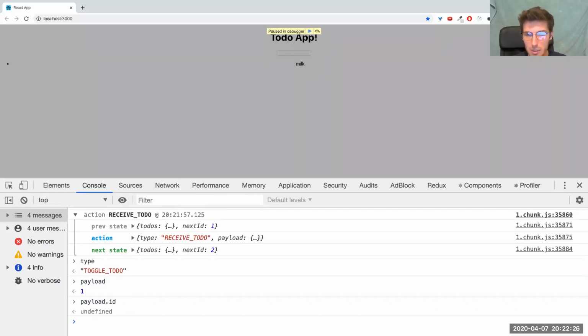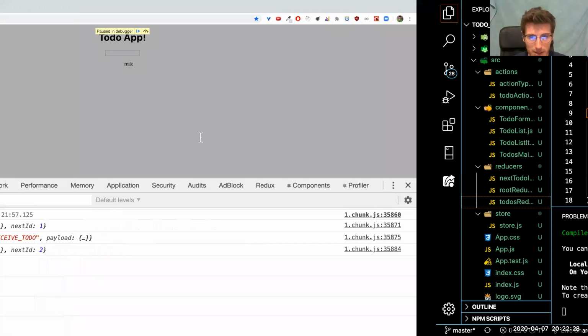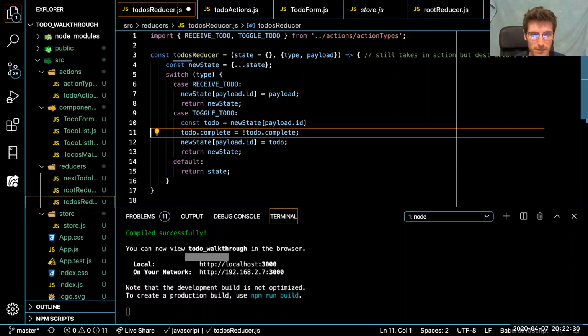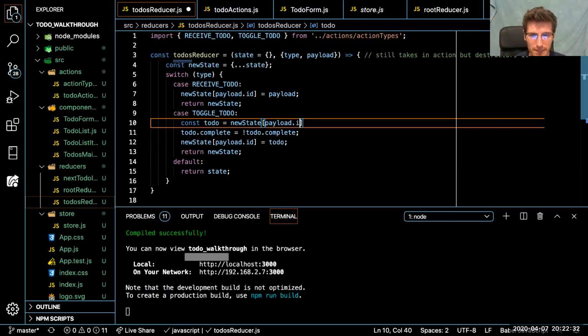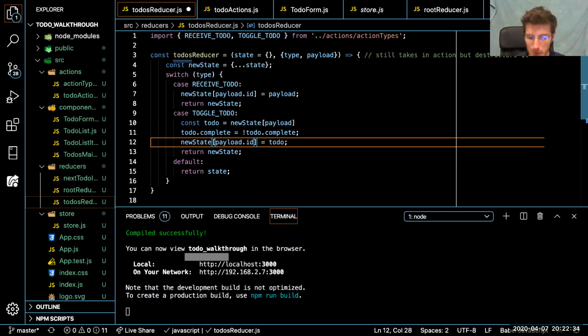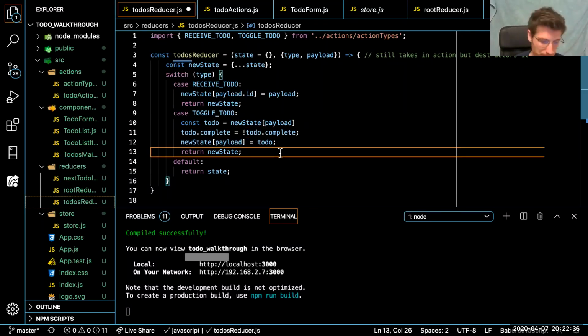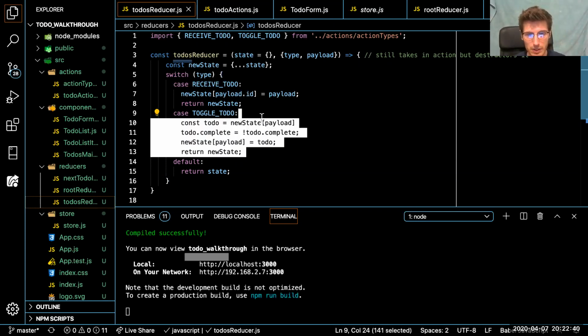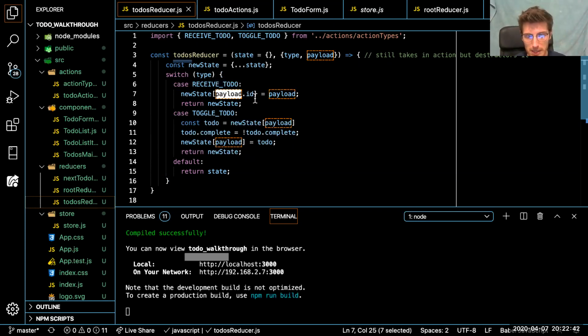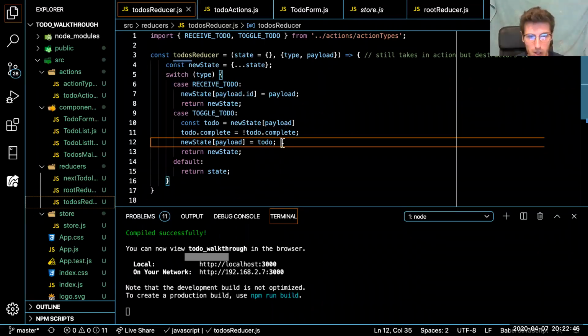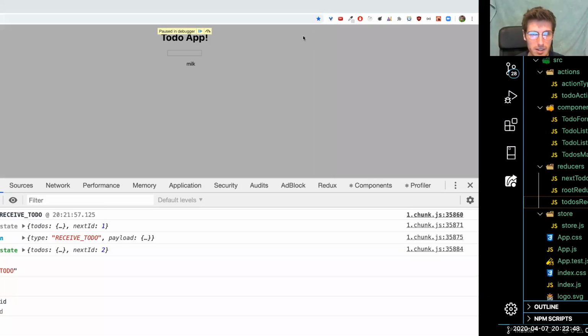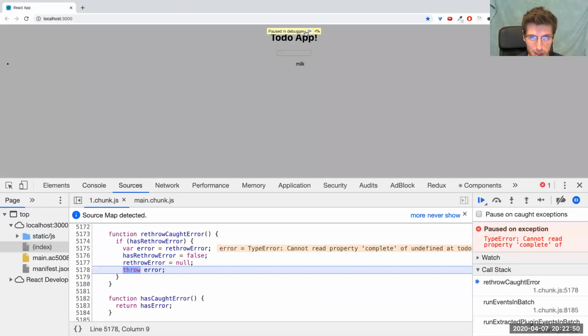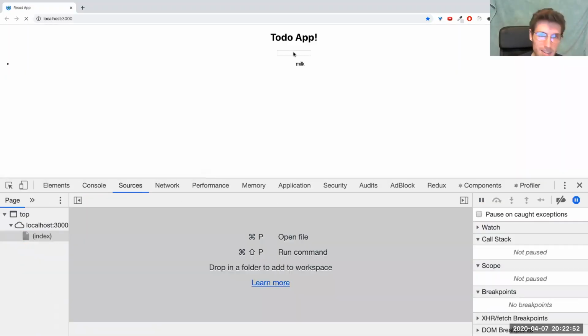So I just need to be using payload here, instead of our ID, which means I also need to be using payload here. That was just carryover confusion from basing some thought processes off of our receive to do. So I'm fairly certain this will work now. If not, I'm going to be really annoyed. But you know, that's programming.